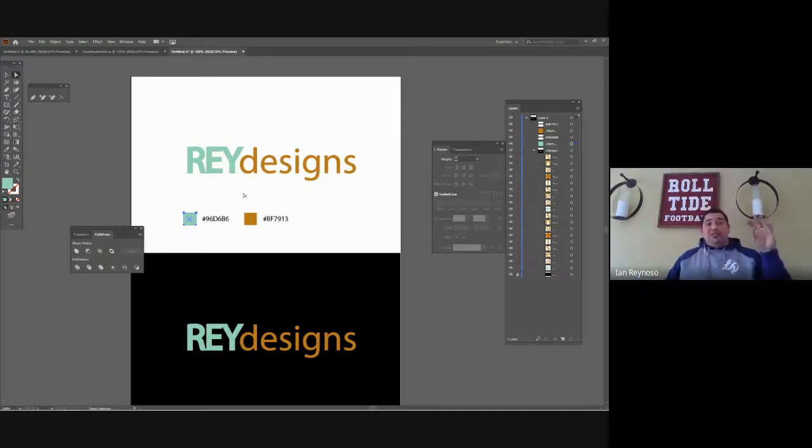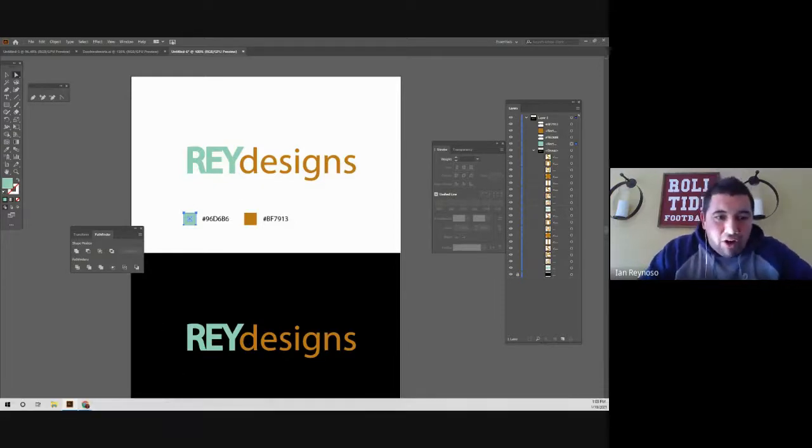Once you have this set up, then you're going to turn that one in, but you have to have your design laid out first. So I'm going to set it like this, and I'll save my file, color on white, color on black, and then I will send that off to me as our next step in the process. Okay. Questions you guys have on adding color and Pantone to your project?